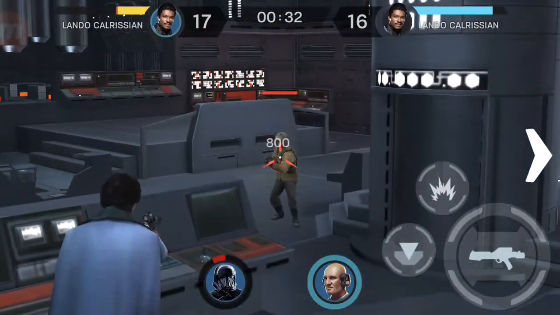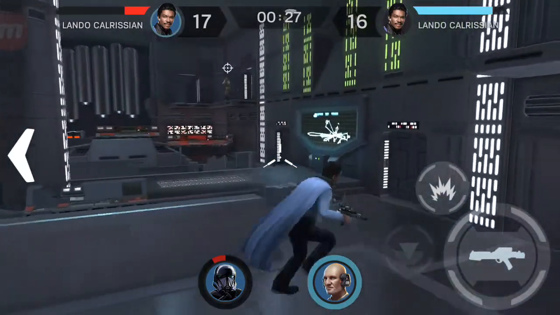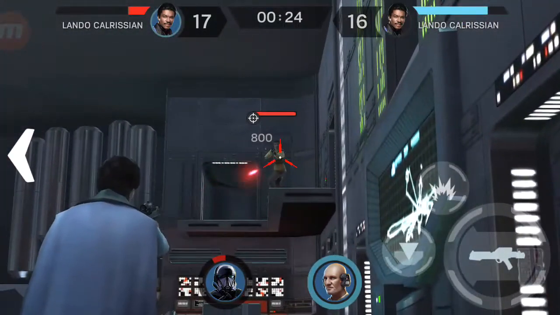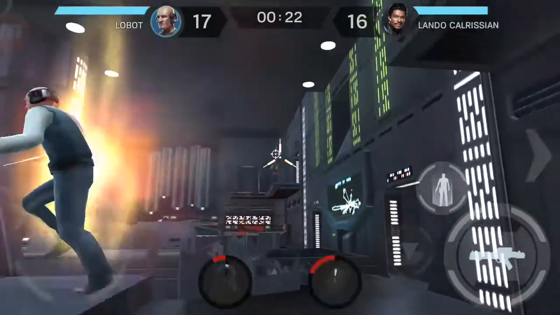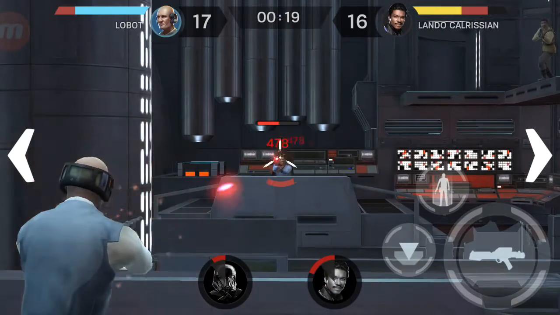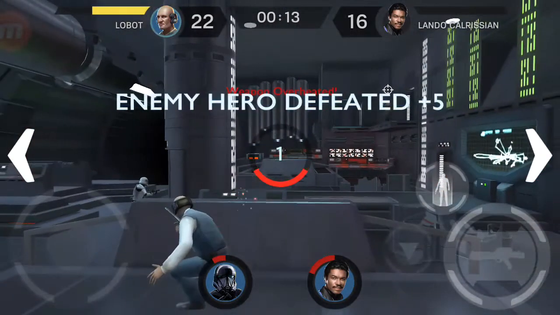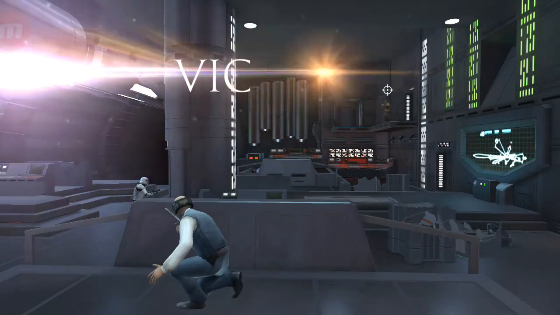His trooper up the top is taking me out. Whoa, let's move back again and back again. Take out the trooper up the top. Oh, I'm actually about to die. Switch to my Bespin guy and take out Lando. Oh, nice. I was super strong against Lando. Overheated. Got him. Nice.